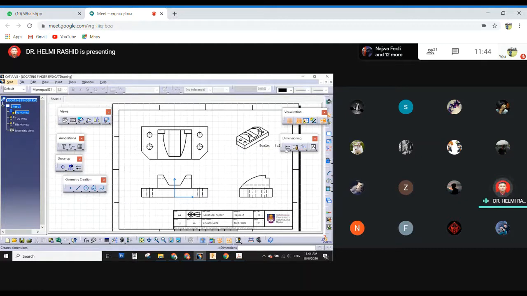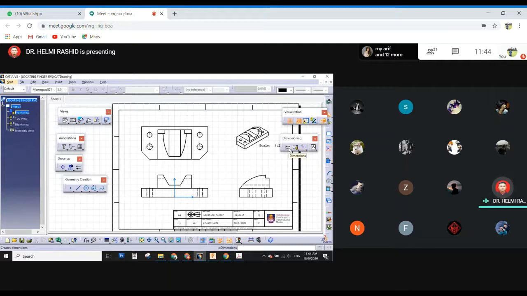Right? So for you to do the drafting, just divide every projected view, front, top, and right views, for appropriate dimensionings. If you have put it in the top view, it is not required to put it anymore in the bottom view, because you'll be having redundant dimensionings, right?